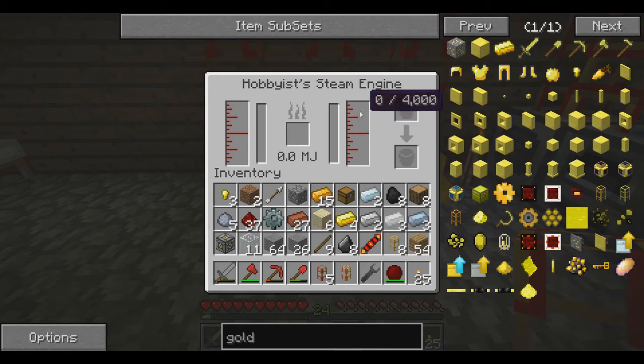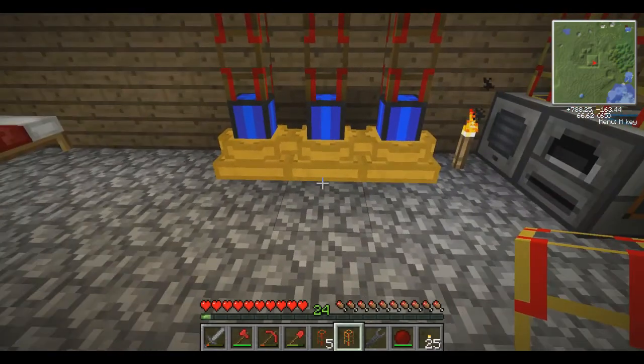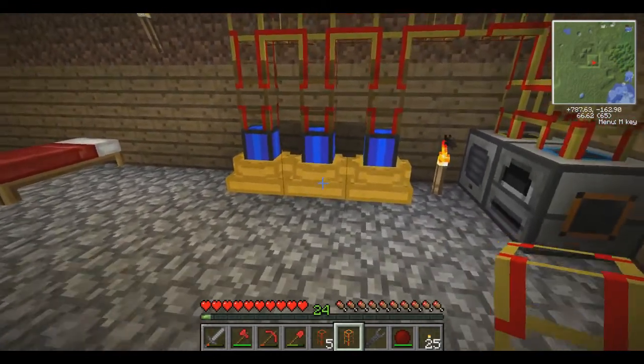And how this works is when you fill this up with a fair amount of water and place coal in here, the coal will start to heat up the water. And when the water gets to a certain temperature, right over here, it'll start producing steam. And that steam will power up these engines. And so all you have to do is connect a bit of redstone signal to these engines to get them going. But before we do that, we are going to want to get some water into them.